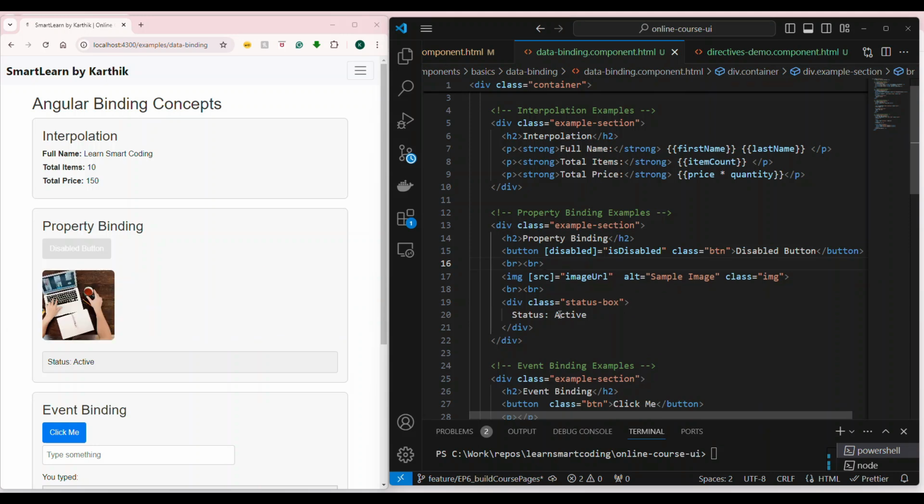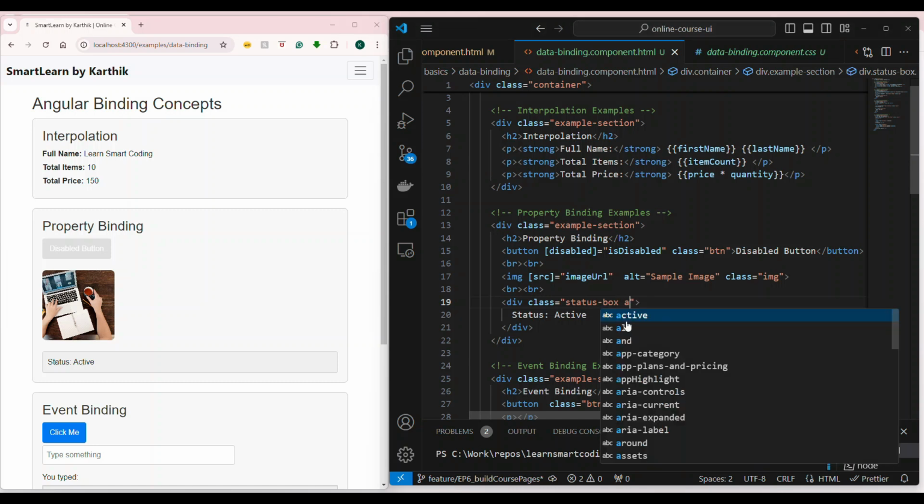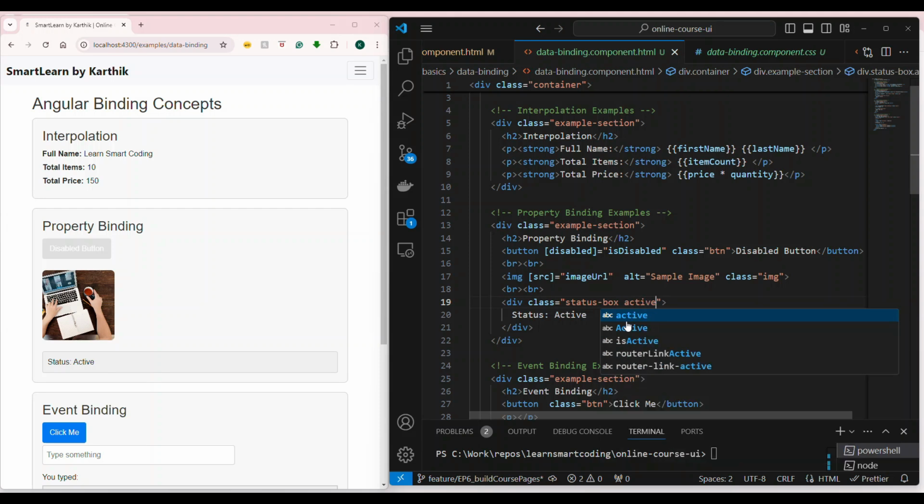Now the last one is the status. The third example is that there is a default active class in Bootstrap. If I put an active class inside a class, you see this, it got changed into some highlighting color. So basically you can dynamically bring this active class by using a property.